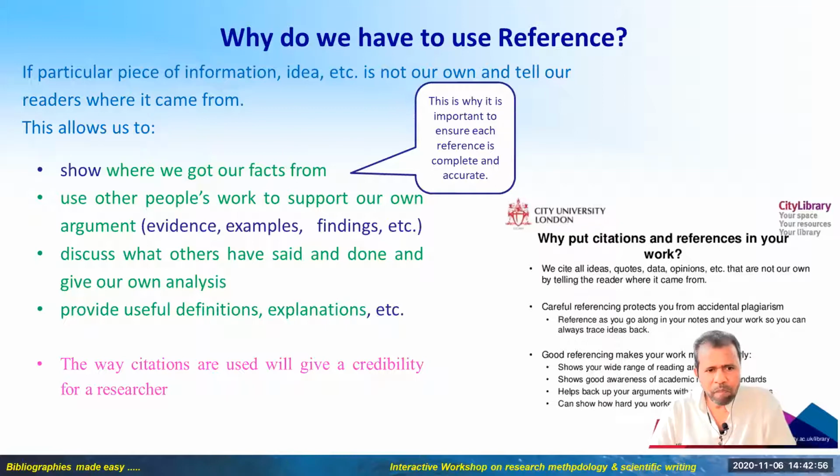The first thing is just to show others where you got that information from, right? Because you write a paper or thesis, and the reader, when they are reading, wants to know where you got that information and who wrote it, right? They might need to find out if it's really true, or they want more information, so they have to go back to the original source where you got that information. So that's one of the things.